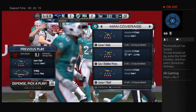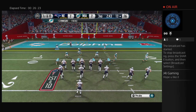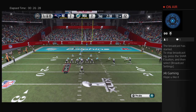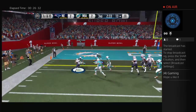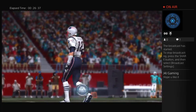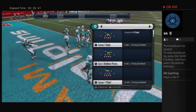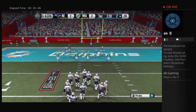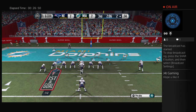Teams in the NFL spend about 30-40% of their time all week long practicing plays in the red zone. So there's a lot they can do here. Let's see if they come up with something that works. 1st and 10. Here's the handoff, and they'll run it. Gains 11. Defense has ruled today's game, Phil. Yeah, the defense is dominating, and I'm going to be honest, it's fun to watch. Every once in a while, I like to see the offense take a beating. The NFL, it's all about the offense. It's nice to see the defense dominate.